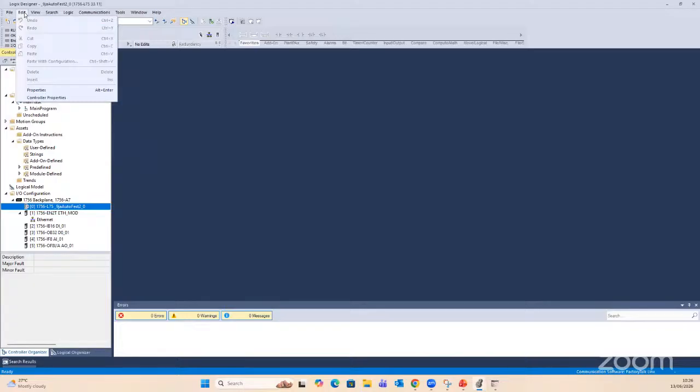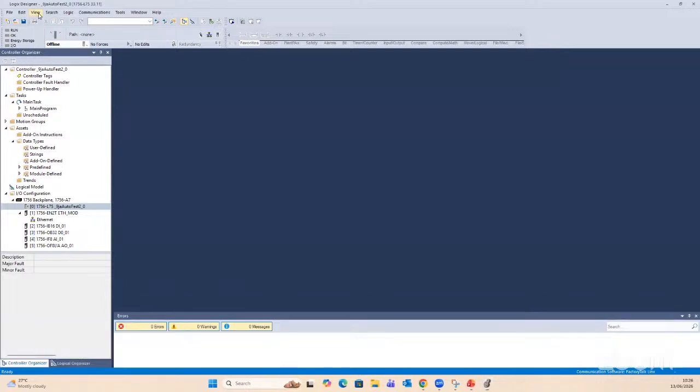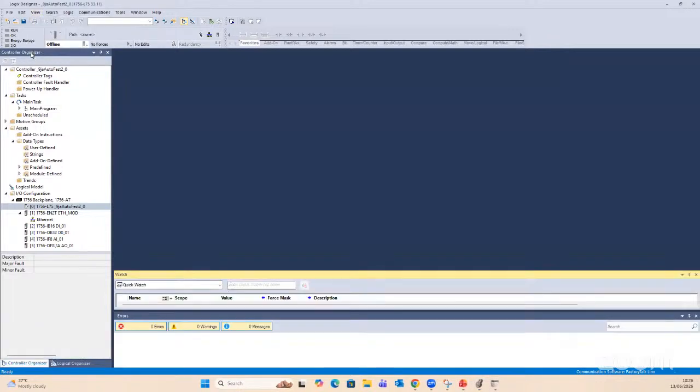You want to check the properties of the program you are working with at the moment. Then the view, you are trying to tell what kind of view you want to have. You want to add the search view. You want to make your watch table visible on your screen.